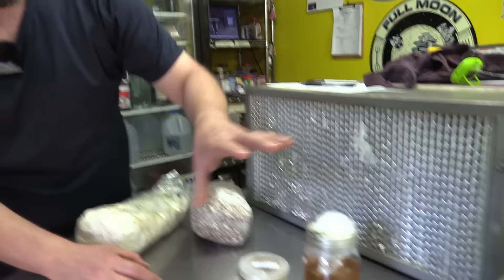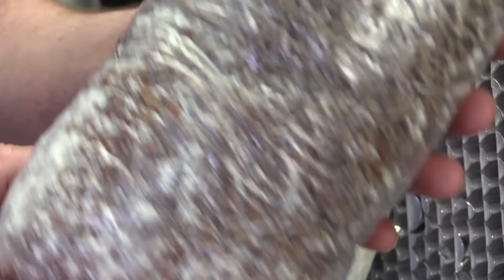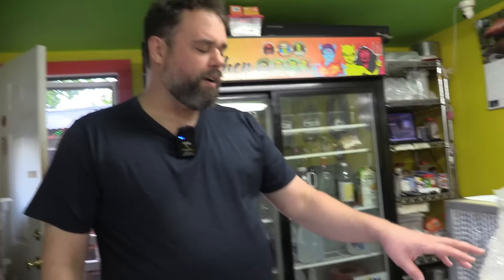There are a lot of steps in between, but we'll go through the basics. That liquid culture goes into properly prepped grain, and that's how you get spawn. This is fully colonized spawn — this is lion's mane right here. You're looking for white, no green, no contamination. It's ready to go to the blocks, which is sawdust and nitrogen. We also grow a lot of pearl oysters and blue oysters here. You can see how much more aggressive the oyster spawn is than the lion's mane. We grow three kinds here: oysters, lion's mane, and king trumpets. We do all our culture work and make all our own spawn.